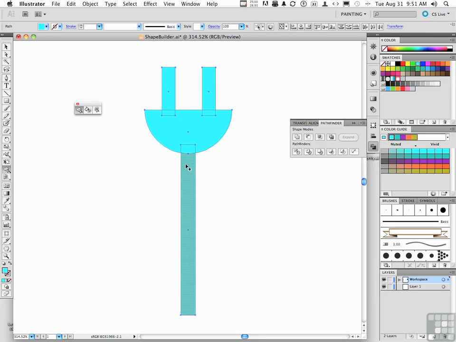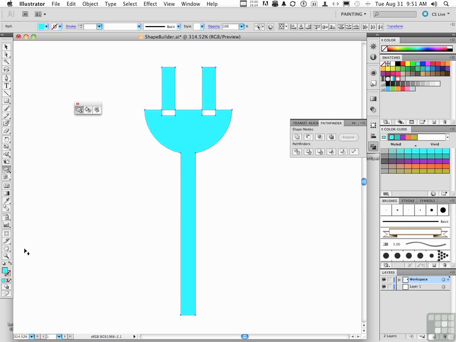I want these two pieces put together, but I want these actually knocked out, a compound shape. Hold down the Alt key in this area right here and drag a little bit and let go. You're creating a compound shape. I want these two together, just drag, no key. Not only will it take away, not only will it add and put things together, but you can also make compound shapes. That's pretty cool.